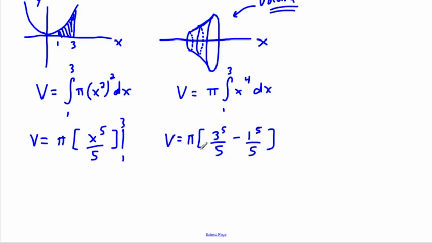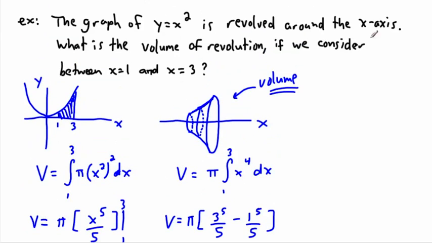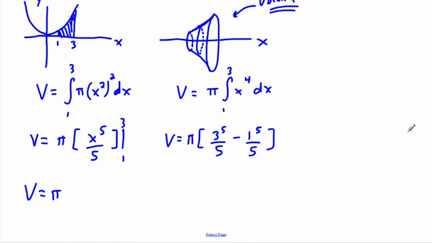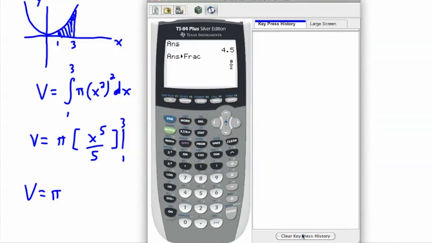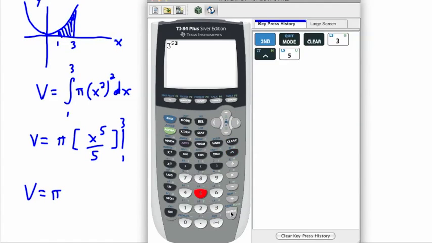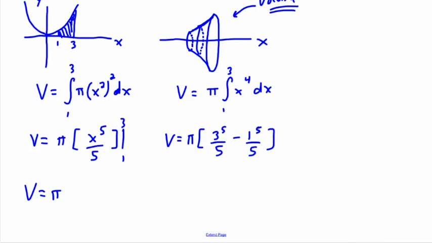Well, then maybe I want to know what this actually is. So let's see here, I've got pi here. I've got to think about what's three to the power of five. Because I actually wanted to do this, I want to actually calculate this. So here I want it from one to three. So what I can do then, you don't have to know these things by heart, you could always figure it out. But you can also use your calculator. So if I want three to the power of five, that's going to be some large number. So that's 243. So that means then I can say, great. And that means this right here, this is going to be 243 over five minus, well, one to the power of five is just one.